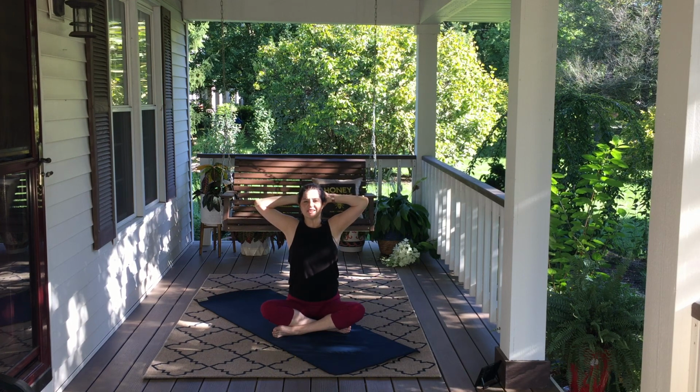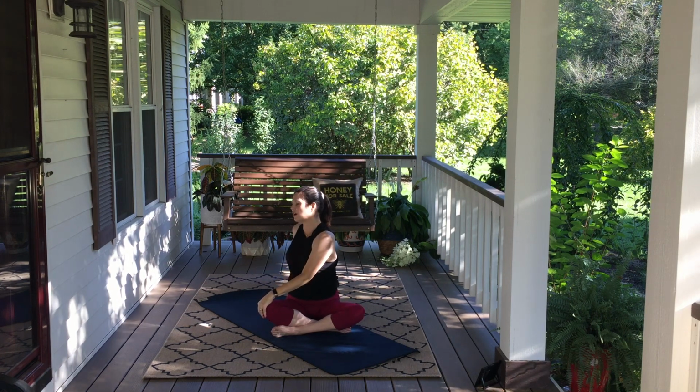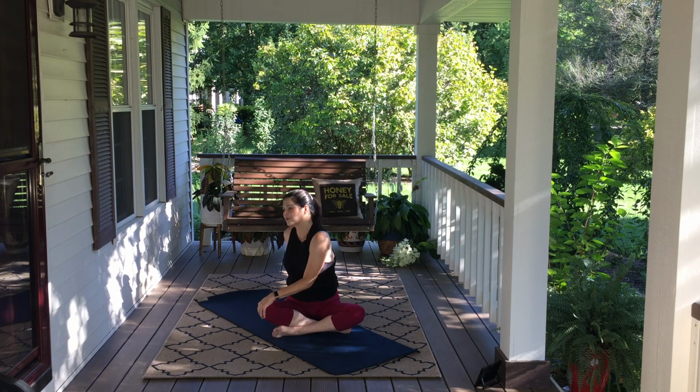As you exhale, drop your left hand down behind you. Bring your right hand across your body, rest it on your knee, sit up tall as you look around behind you. Seated twist. And when you exhale, bring it back through the front.